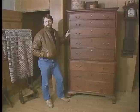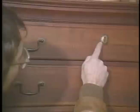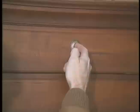It's a cherry chest on chest. It has a nicely shaped leg down here, some flutes on this corner, which lead up into what's known as a lamb's tongue. And I have some pretty good ideas at how I can make that back at the shop. There are 8 drawers, and look at this, the rails that come across have a slight, like a dovetail fit here so that it won't spread apart. Some very elegant brass hardware. And these key plates, they're just there for decoration. There's no working hardware in there. Anyway, I guess on this top drawer, you wouldn't need any hardware because only the senior set in the family can see what's in there. I think it's very well proportioned, and I'm going to measure it up.